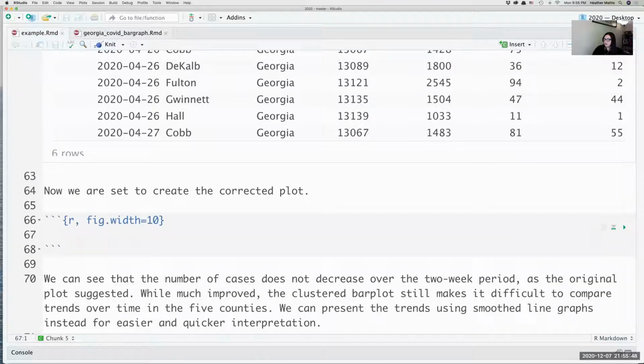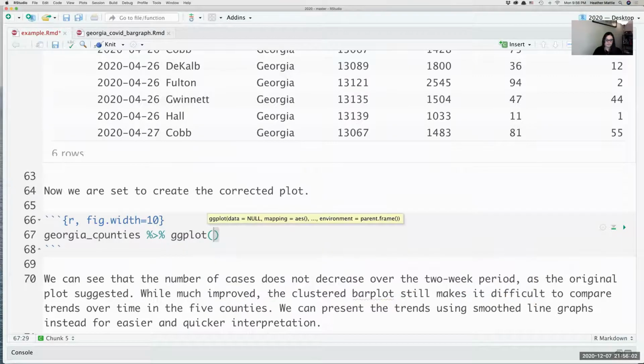So to do this, I'm going to use ggplot and this Georgia counties data frame that we've created. So using Georgia counties and ggplot, I'm going to plot the date on the x-axis and the number of new cases on the y-axis.